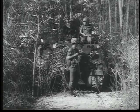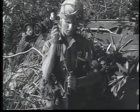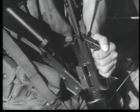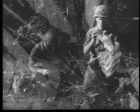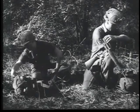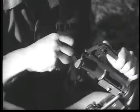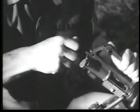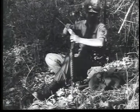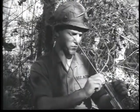Or, if you run into a friendly mechanized patrol, you might borrow the bore brush and cleaning rod of the 50 caliber machine gun to clean the chamber of your M16A1. Or you can use the cleaning brush which is carried by the grenadier to clean his 45 caliber pistol. It's not a perfect fit, but it'll do the job. In fact, almost anything can be used in an emergency to keep that chamber clean. Even a bamboo stick and a piece of cloth. But it must be kept clean.